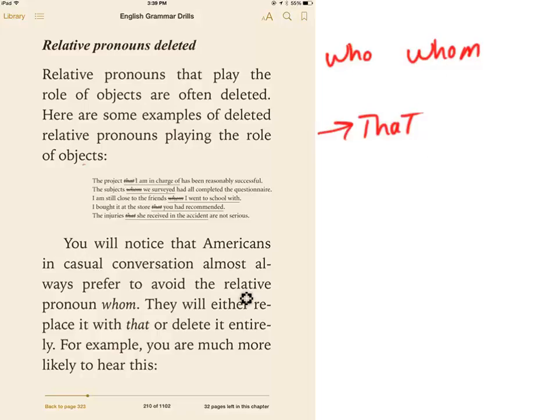And we're going to go on with the differences between conversational English and formal English, because in conversations we do something else that makes identifying relative pronouns a little bit more tricky, especially if English is not your first language. Okay, it says relative pronouns that play the role of objects are often deleted when we talk. We don't put them in. Only the ones that don't do the action. If they do the action, then they can't be deleted because they're the subject. But if they're the object, they can be deleted, and they often are in conversation.